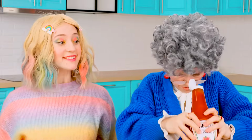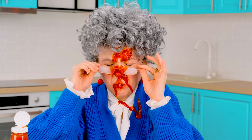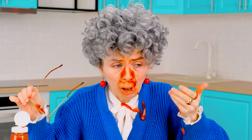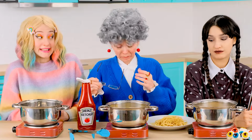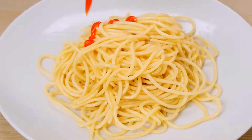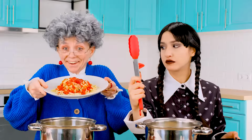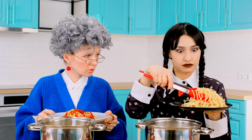Grandma, let me help you. We need to open it. Hold it. Oh, I think I'm all smeared in ketchup. Yeah, it's definitely ketchup. Oops. We need to be more careful. Don't laugh. I made my pasta. Oops. Actually, much better this way. It's already done. Now into the plate. Something is clearly missing. Hand to me. Now I'll make this pasta prettier.